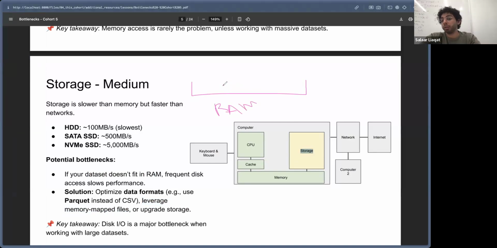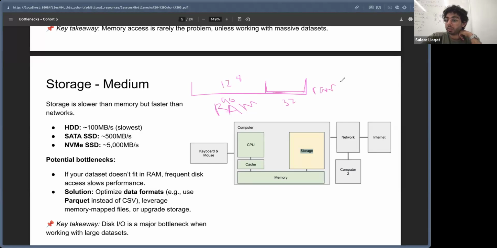Actually, let's say you decide to upgrade your RAM and you get 128 gigabytes of RAM. A RAM disk is where you portion off a section of your RAM. So let's say we decide to portion off 32 gigabytes of RAM and leave the remaining 96 as our normal RAM.